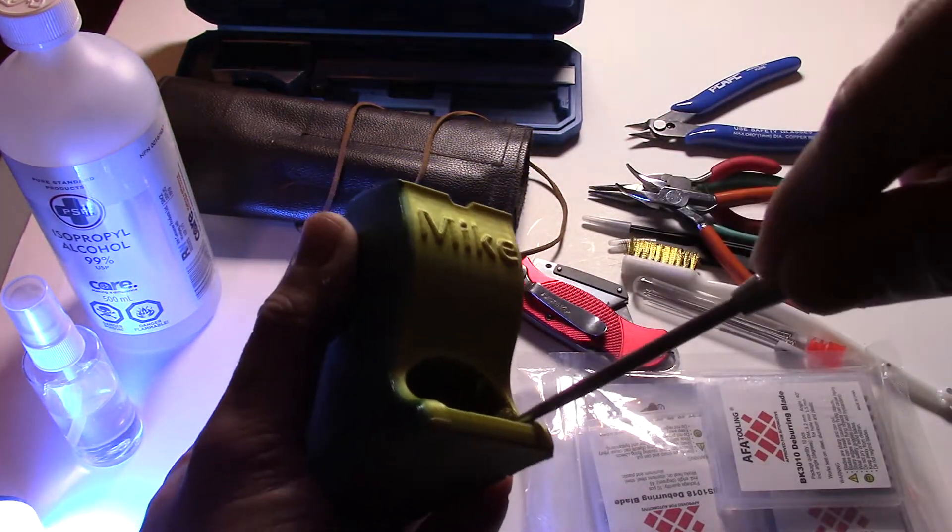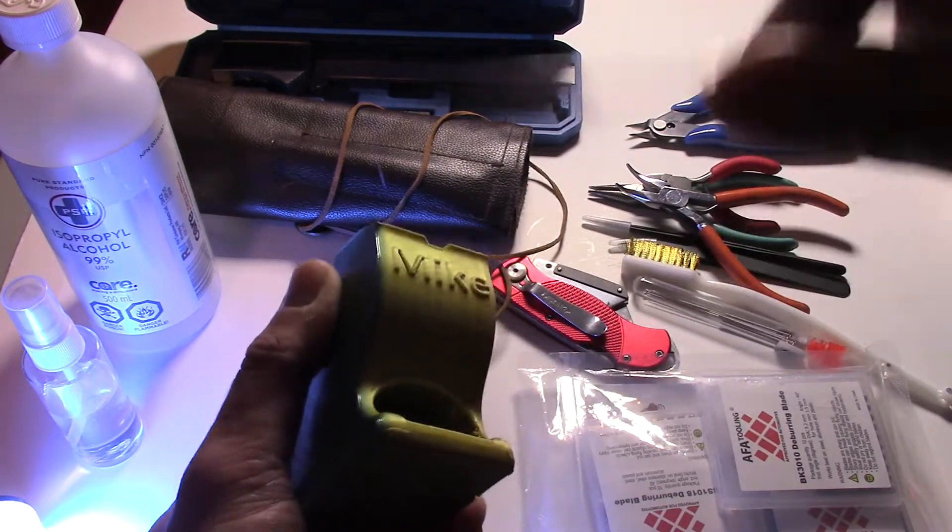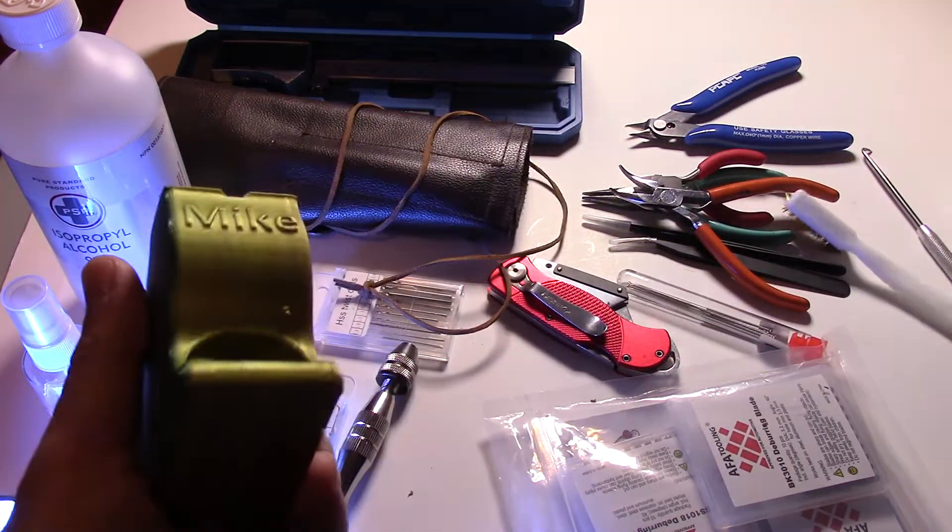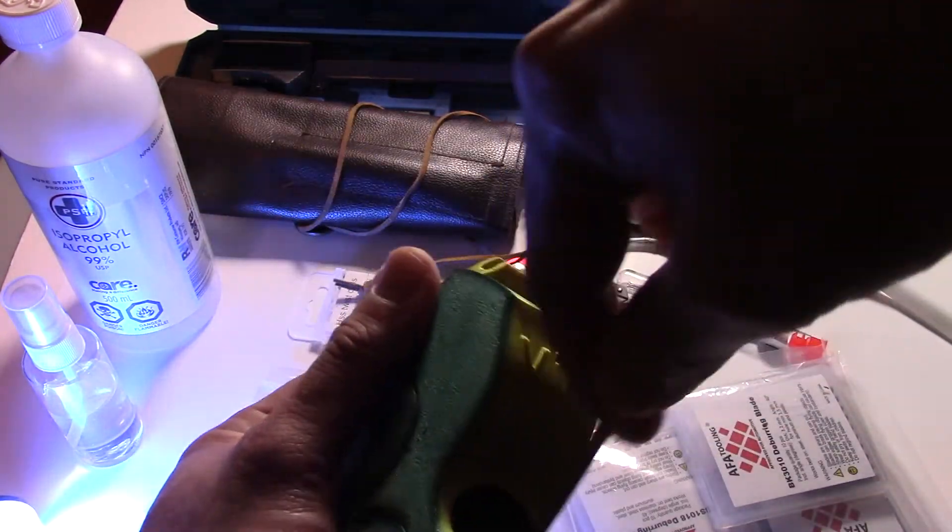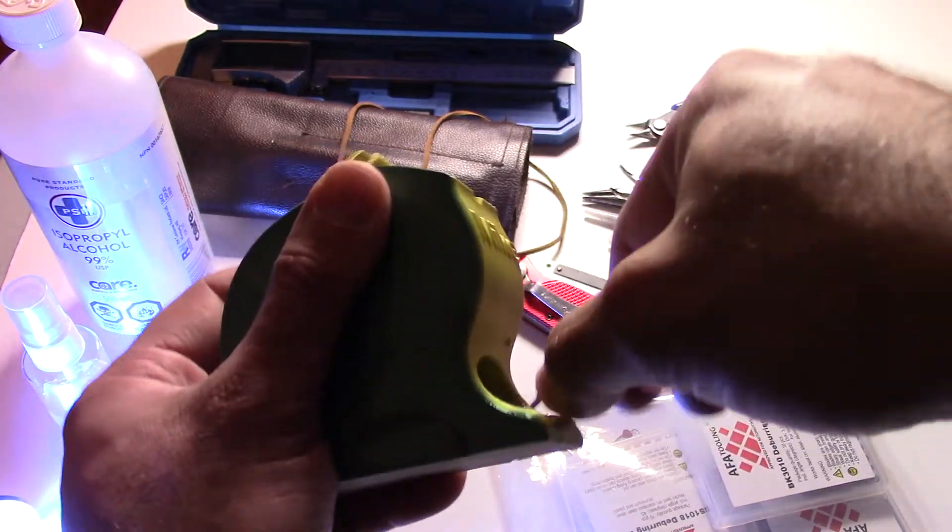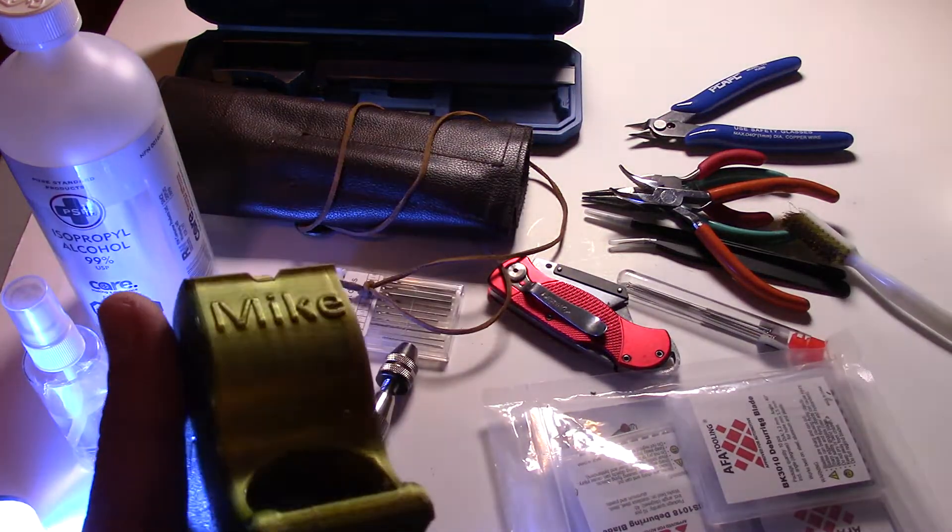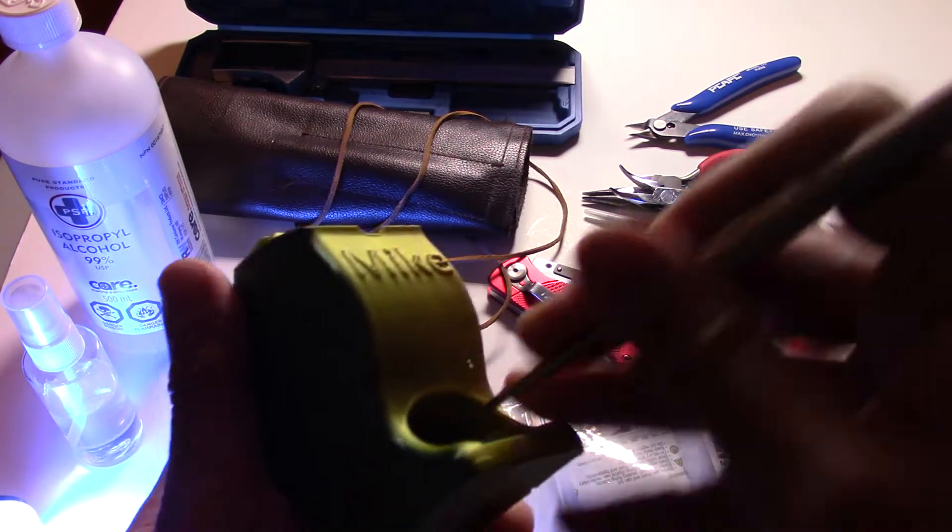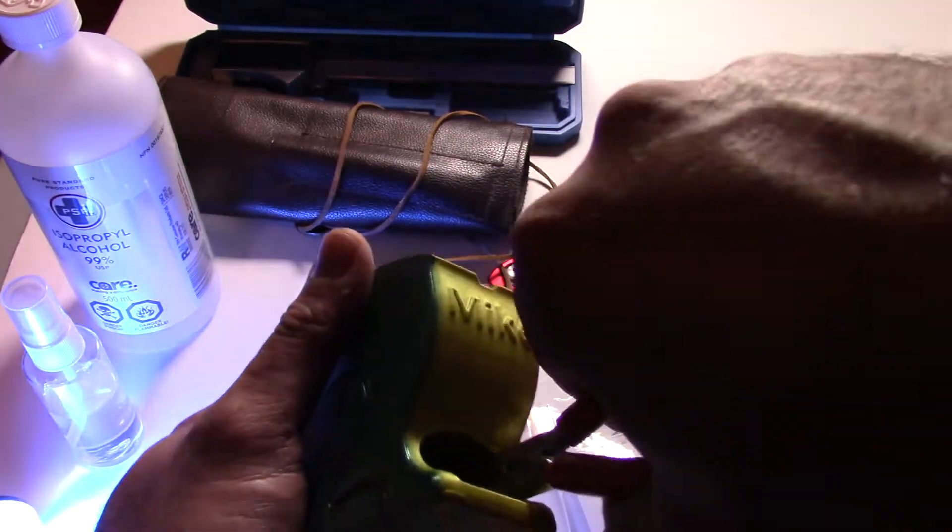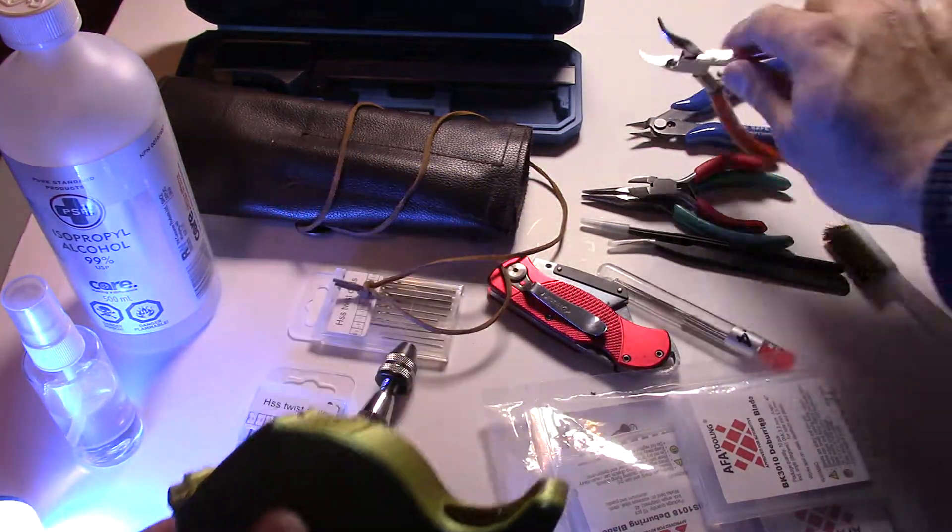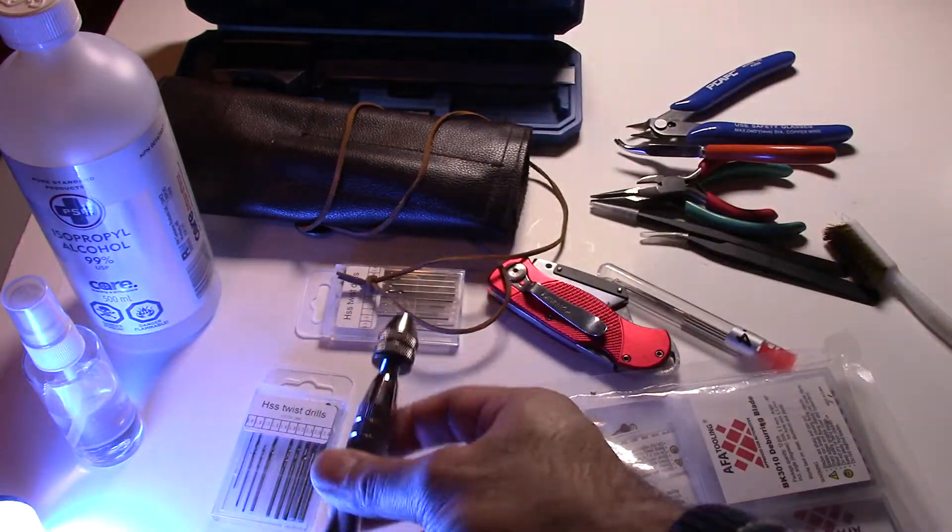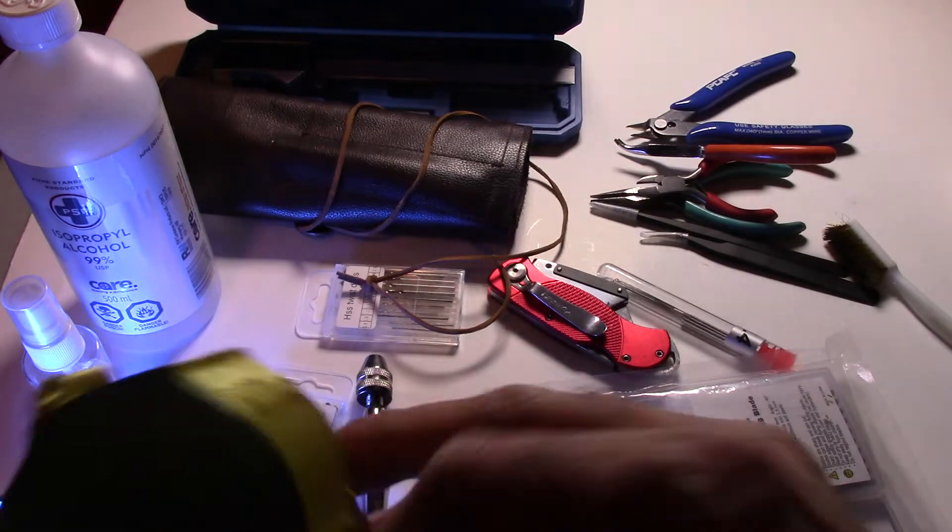See how that just popped right off? This scriber is probably one of my second favorite and most used tools I have. As you see, it's cleaning nicely in there. I just use my deburring tool to clean it up a little. That's basically how that works. And then obviously if you have an issue you can just grab your pliers and pull it out of there.